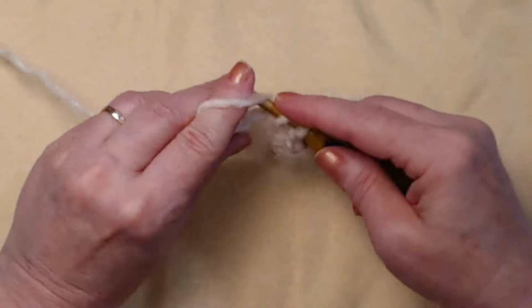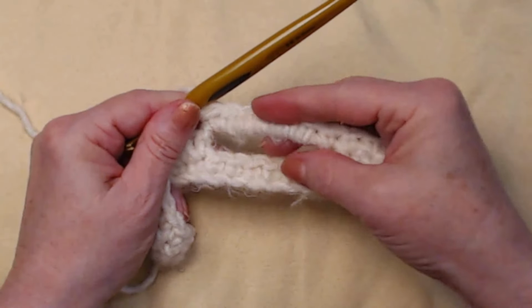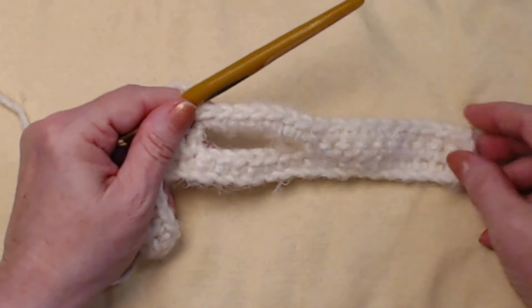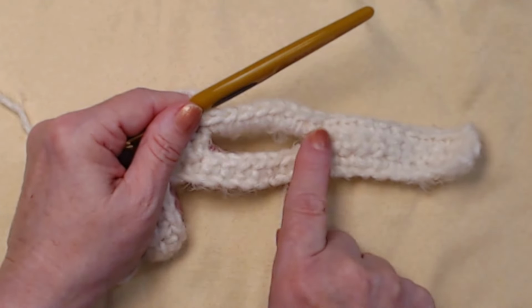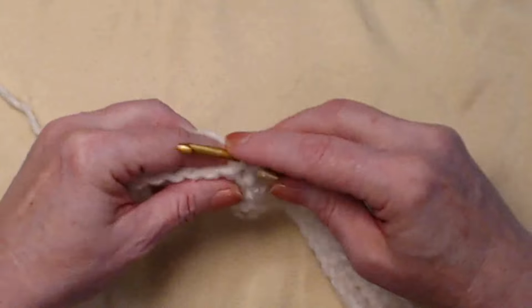2, 3, 4, 5, 6, and 7. I like to do it this way when I'm doing an opening, because I think it makes the opening a little more open, as opposed to having that row of chains right there and stitching into them. But either way is fine. Just make sure you have 7 single crochets for the chain. All right, and then we'll stitch those last 10.